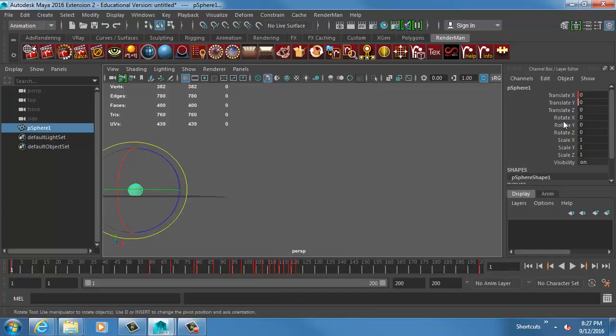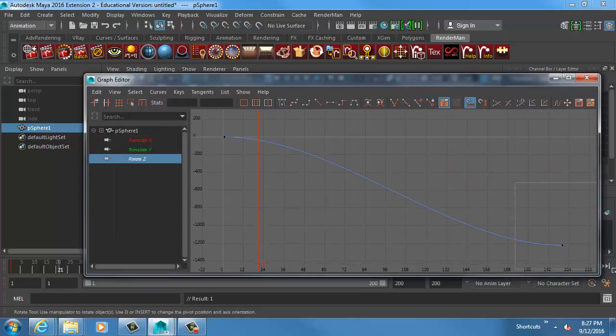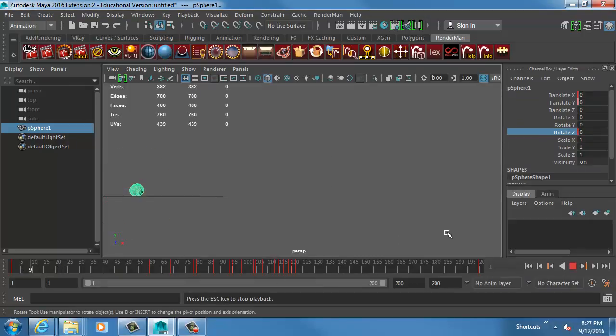So I'll go to my rotate Z, yes. Set a key, I'll go all the way up here, spin it around a few times, set another key. Okay. Now the speed that it's rotating here, it's almost there, but it is sliding a little bit. So I'm going to go to my rotate Z here, grab this, pull it down. Now I did have to go negative. Remember, if I went positive before, it may look like it's rotating backwards, which is obviously not the idea. There we go. That feels better there, and that should feel better all over. Okay, so now the rotate's pretty much done.